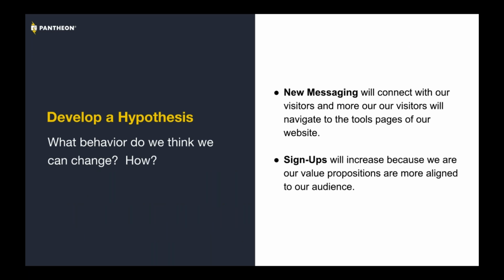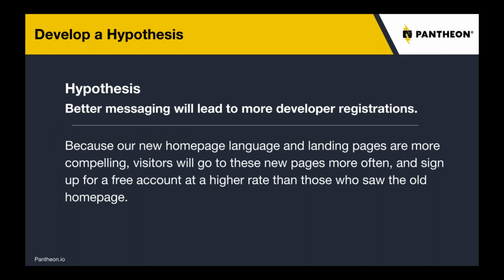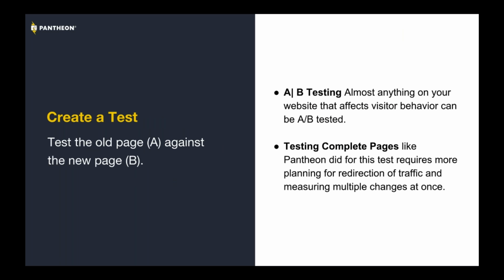So we developed the hypothesis: we believe that new messaging will connect with visitors and that more visitors will navigate to our tools pages. And we thought that if we can more deeply connect with our visitors, signups will increase. So then we created a test. We wanted to test our current homepage, which is A, against a new homepage, which is going to be B.